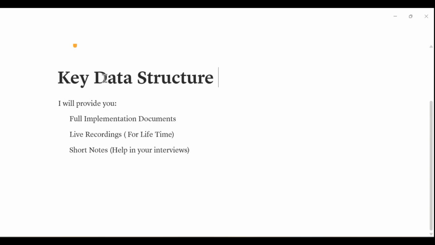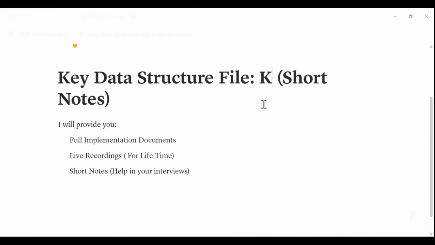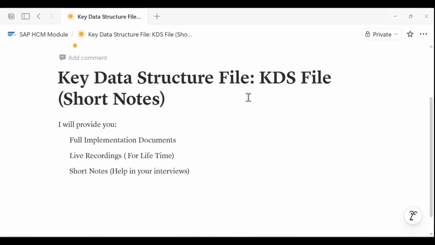In short form, we call it a KDS file. That means short notes.